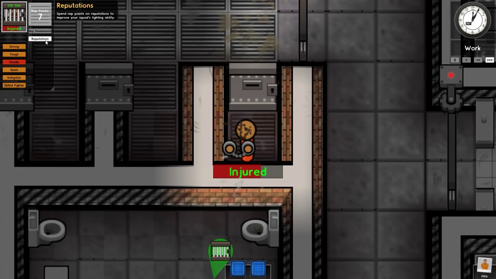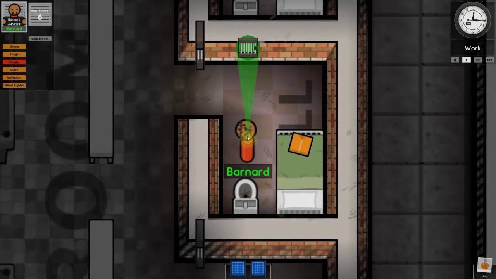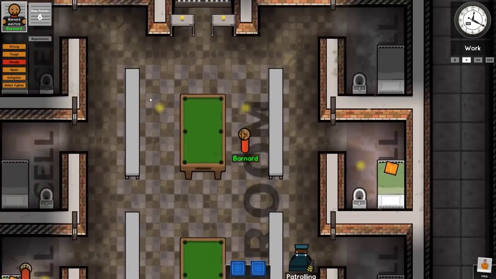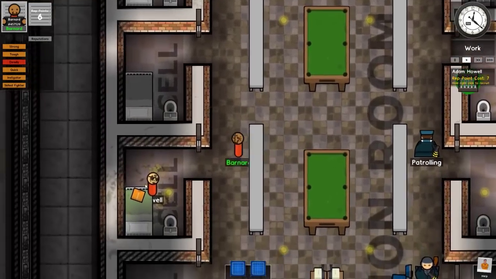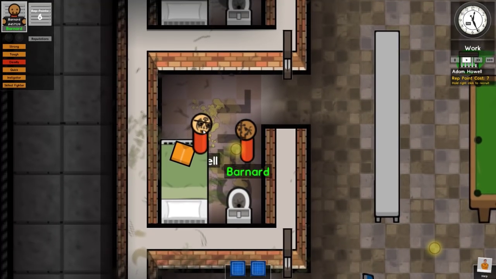Let's skip punishment. There we go. So that cost me 1 reputation point. I'm now in here. But I'm fully healed. That's okay. So what do I want to do? Well, I want to start recruiting people. So this guy's throwing up. I don't think he's going to be a good contender.